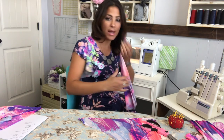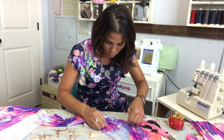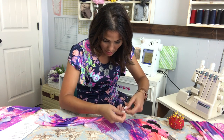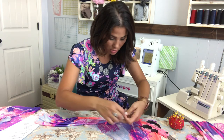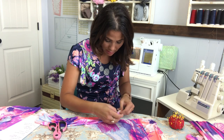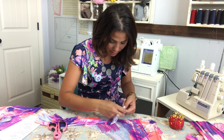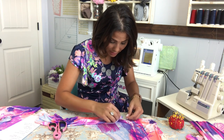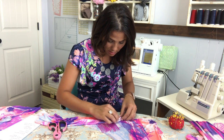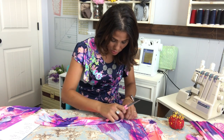And what I'm gonna do right now is go to one of the sides, the top one, and tie a little knot right there just so it doesn't come apart. Sometimes when it's a small section of gathering, I found that if you don't tie it down, it might come apart when you're sewing, and it's so aggravating to me. So I'll tie a knot at the ends so it doesn't come apart. Not even a knot, just a little tie, just to make sure that it's gonna stay put.